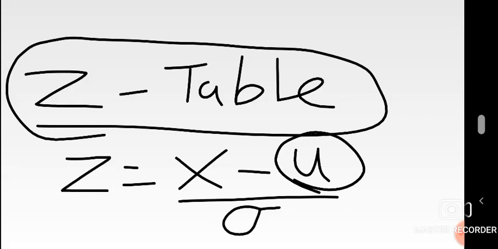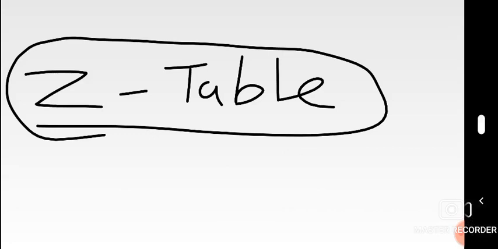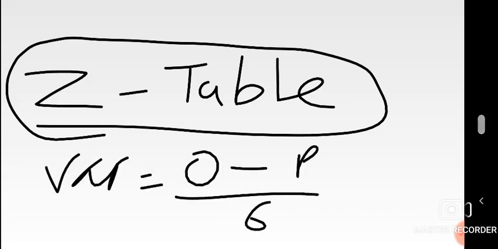After you've done all your mean values for all the possible routes, get the variance, because if you remember from the intro, we told you that in this topic you will need to know how to calculate, of course, the mean durations and the variance. The variance formula is actually equal to (O minus P divided by 6) squared.